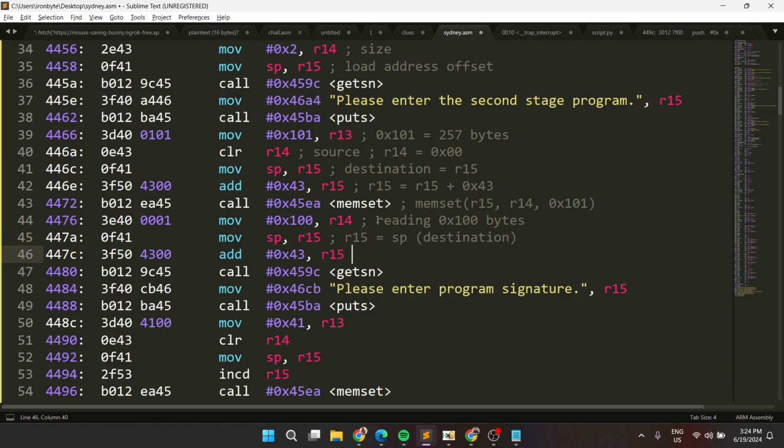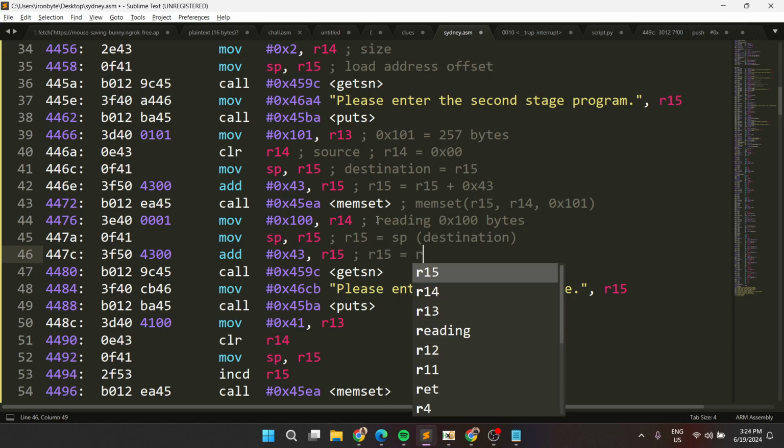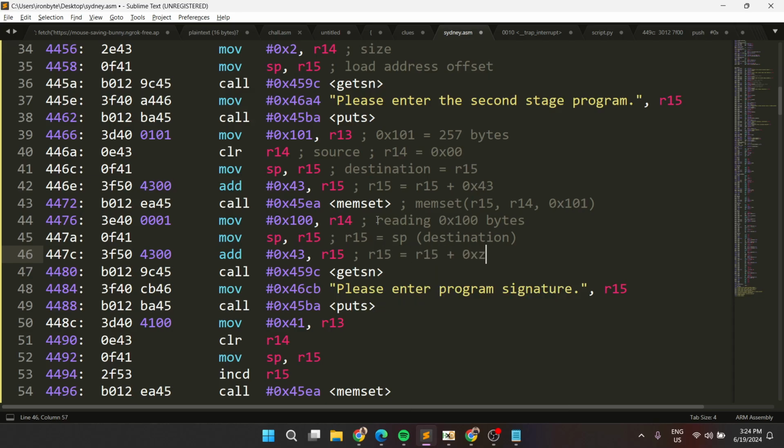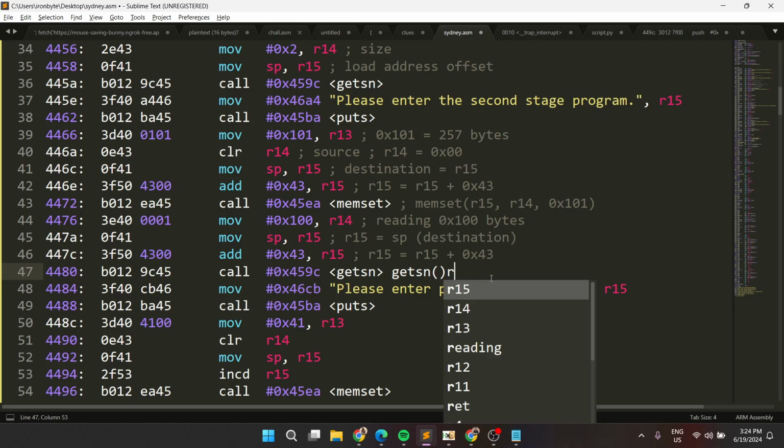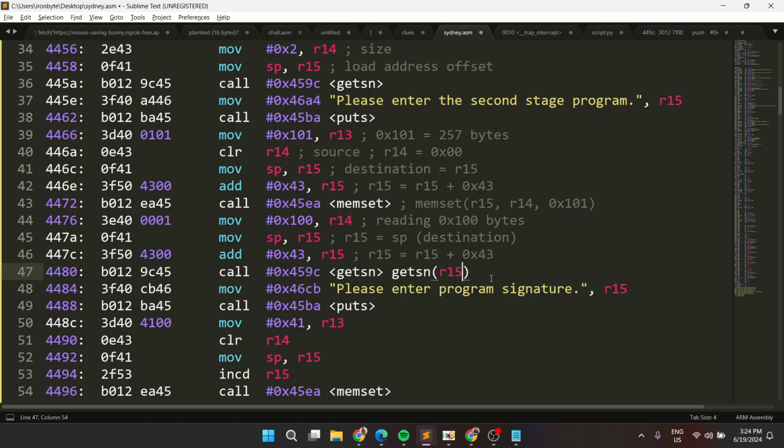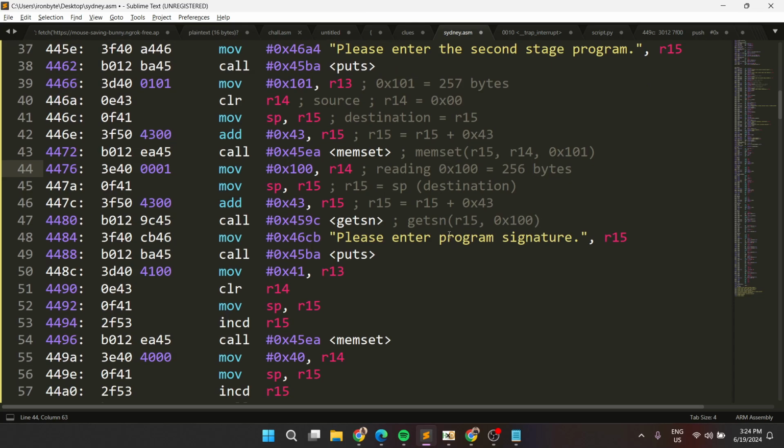Register 15, we do the same thing: register 15 equals register 15 plus 0x43, which is the same place that we have initialized with zeros. Just now we get the string with register 15 and 0x100, which are 256 bytes. So we need 256 bytes of data.